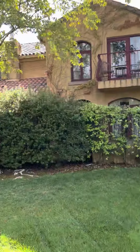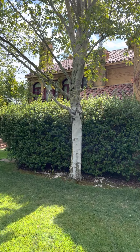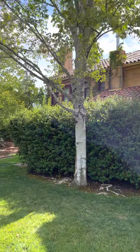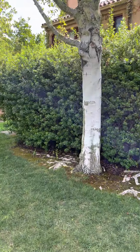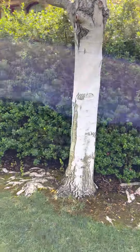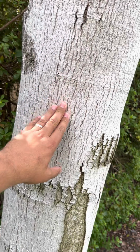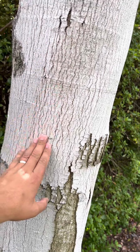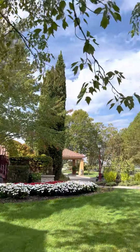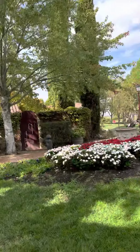One of the other ones that I've kind of thought was pretty cool is this one right here, which is just a regular old Acer rubrum, or red maple. So this would be similar to our red sunset or red point. I have yet to figure out why, but I'm assuming it has something to do with moss or algae or something like that. In the western states, the maples, and by us, tend to have a very silvery bark, and I know it's kind of hard to see here, but in like Colorado, California, etc., they have a very whitish colored bark. Same exact tree that we grow, but it just grows completely different back in Illinois. So there's a couple of really nice ones of those. Kind of walk through here.